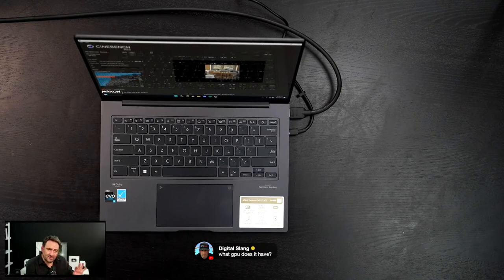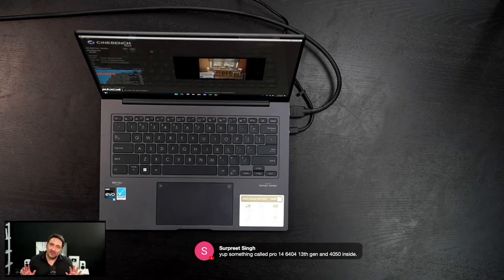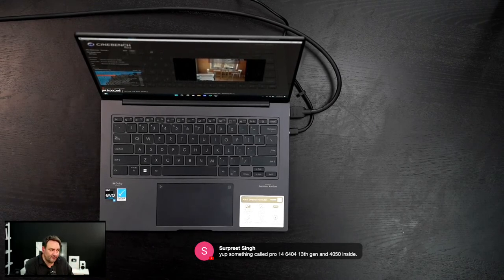So it's just the integrated solution, which is getting a little bit long in the tooth. Yep, something called Pro 14 6404, 13th gen, 4050 inside. So there are many different SKUs for different variations. So just, you know, be patient. We're going to get some more review units in.